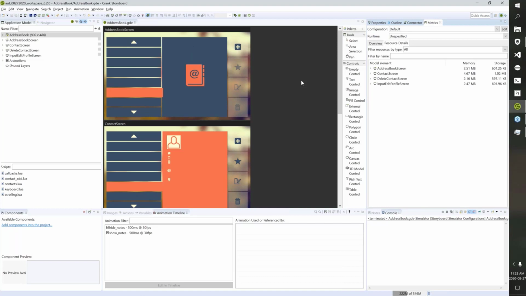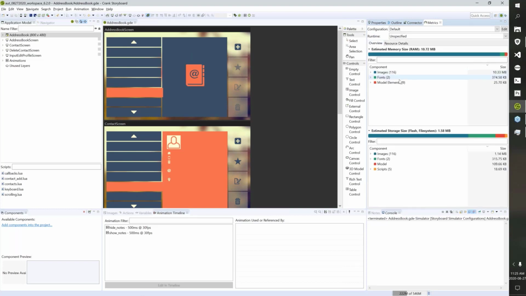What the metrics view will do is show you the overall memory usage that your resources are going to cost you and how much storage space they're going to take. And you can see, I wasn't lying to you when I said that images typically take up the most memory, because you can see they dwarf everything else within this application. They're taking up 10.33 megabytes of space versus 1 megabyte of storage.